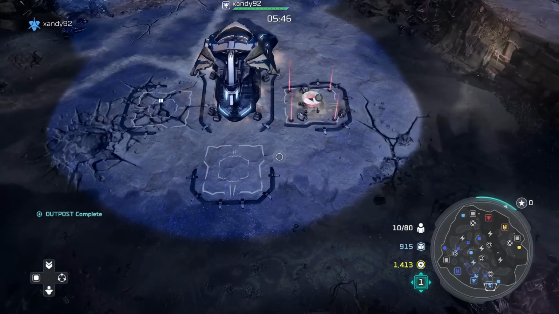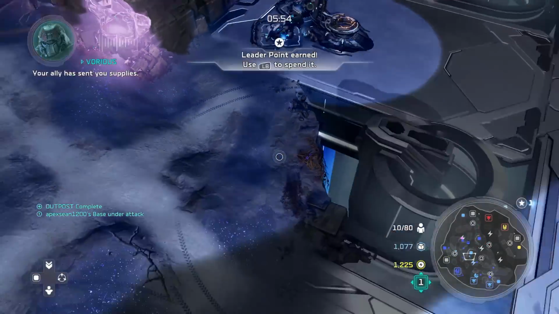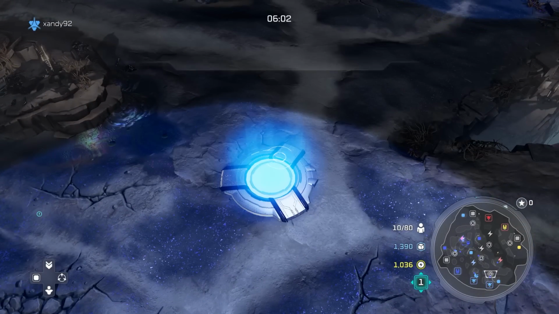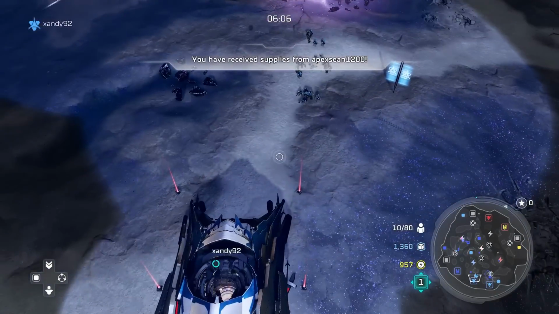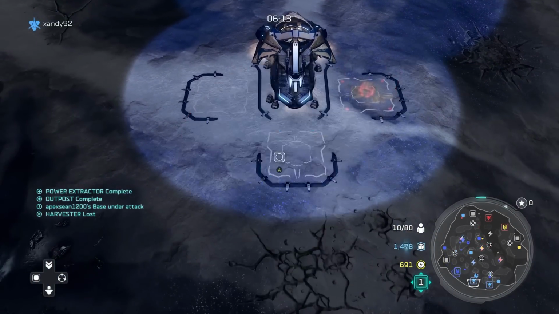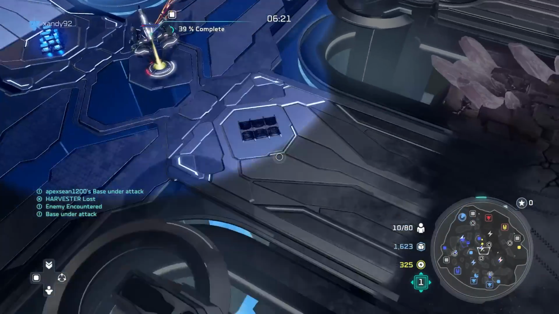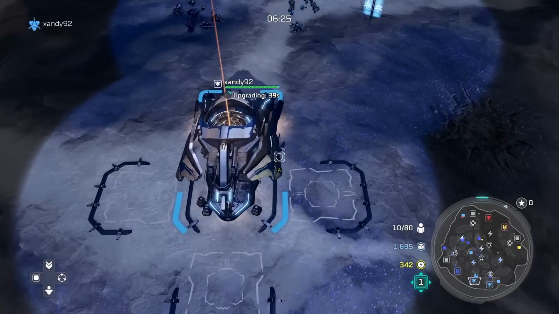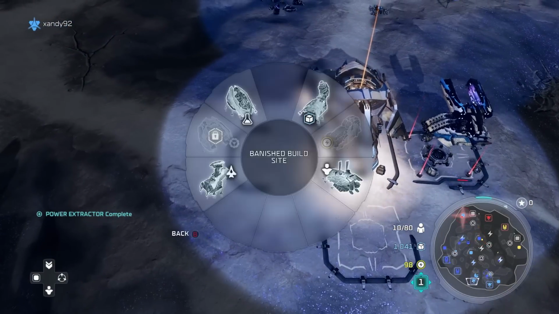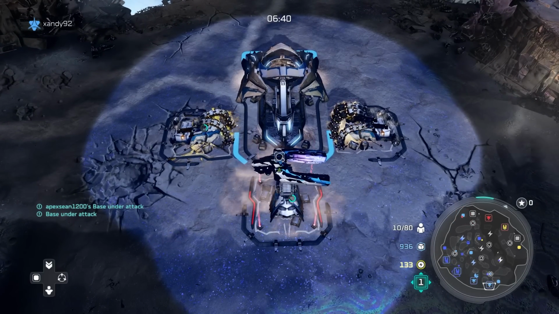Outpost constructed. All right, I got two gens under construction. I'm getting supplies from the middle, and I still have minis. Gotta put this here. Power extractor constructed. Outpost constructed. Let's do this. Our base is under attack. Okay, HC's right there. So we're pretty clear from the hunter guy. Power extractor. Oh, I'm an idiot. I thought I was tech two. I forgot I was researching it when I fell. Oh no. I'm tech one. That is no bueno. I do have three gens.